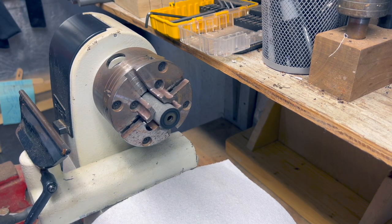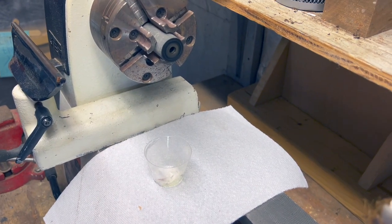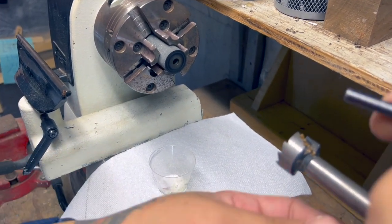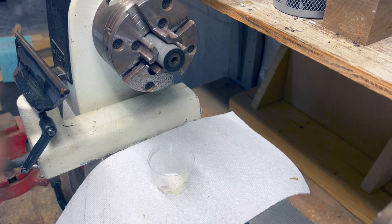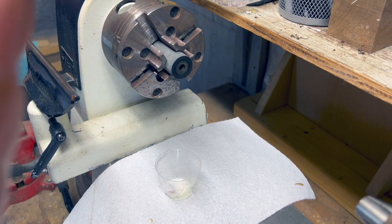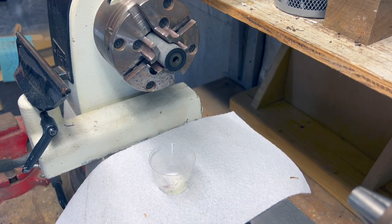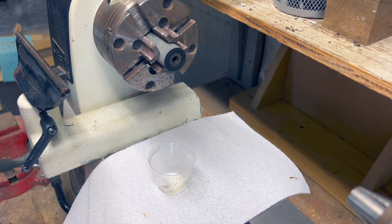So go ahead and get our little epoxy cup here. And for this part, let's remove this Forstner bit. Sorry you guys, for the shaky camera. And we're gonna get our chuck all the way closed down so there's a nice flat surface here to press the tenon into the mortise here. So let's get our epoxy ready.